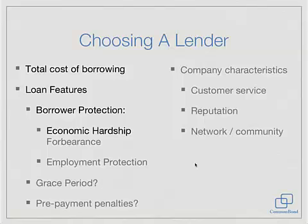Another key thing is around prepayment penalties. So prior to 2008, a variety of lenders had some kind of unscrupulous practices that the government cracked down on. They were doing everything from penalizing you for prepayment, to applying it to interest only, to actually saying, yes, we'll take it as a prepayment, paying down the balance, but people still owing the interest on it as if it was the full amount. That has all been clamped down on. By law, as of 2008, there are no prepayment penalties. A lender cannot simply charge you for prepaying down your loan.